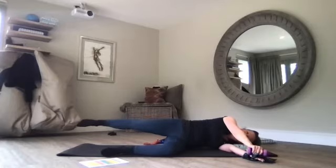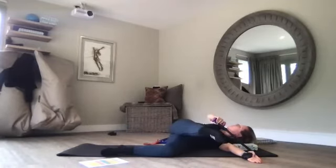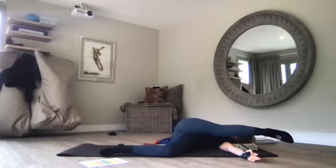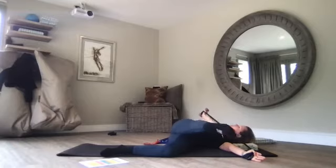Lengthen your top arm, longer than your bottom. Top hand comes across your arm, across your chest. Head follows your hand. Increasing the range of motion of my leg. Your range of motion might be here, might be here, might be a little bit deeper. Range of motion is personal.